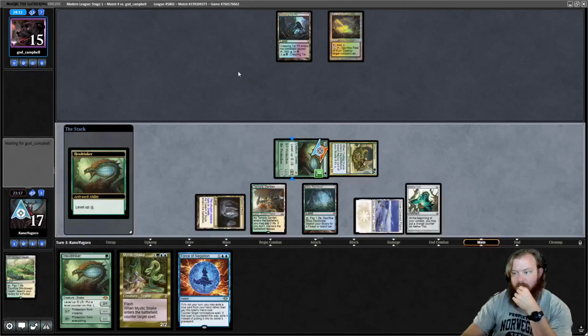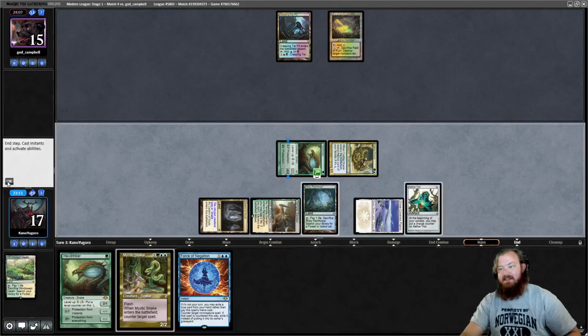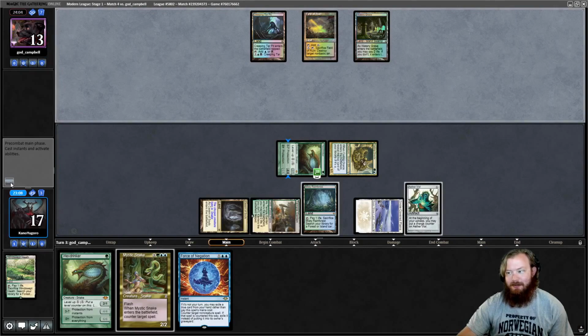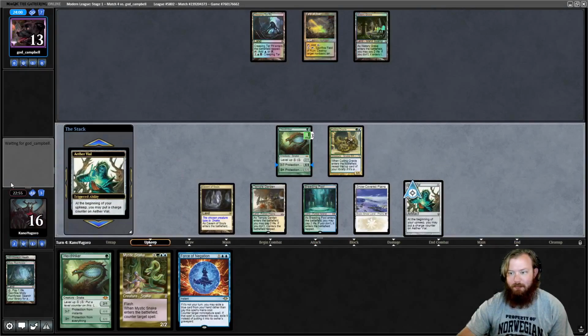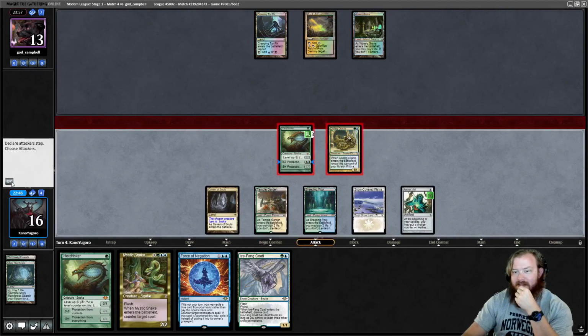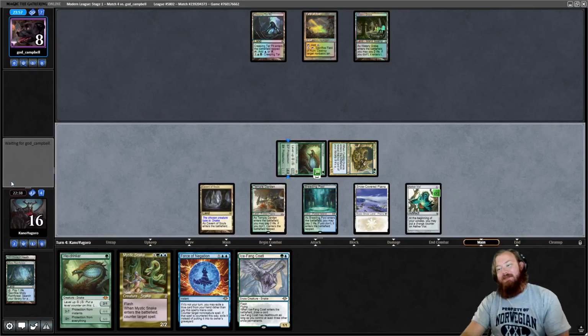Play Aether Vial. Level up. Level up. Okay, we have protection from instants. Pass the turn. Opponent untaps. They shock Watery Grave. Pass the turn. Crack Misty. Get a Breeding Pool. Tapped. We untap. Aether Vial on 1. Draw Ice-fang. Go to combat. Attack for 5. Opponent takes 5. Goes to 8. Pass the turn.